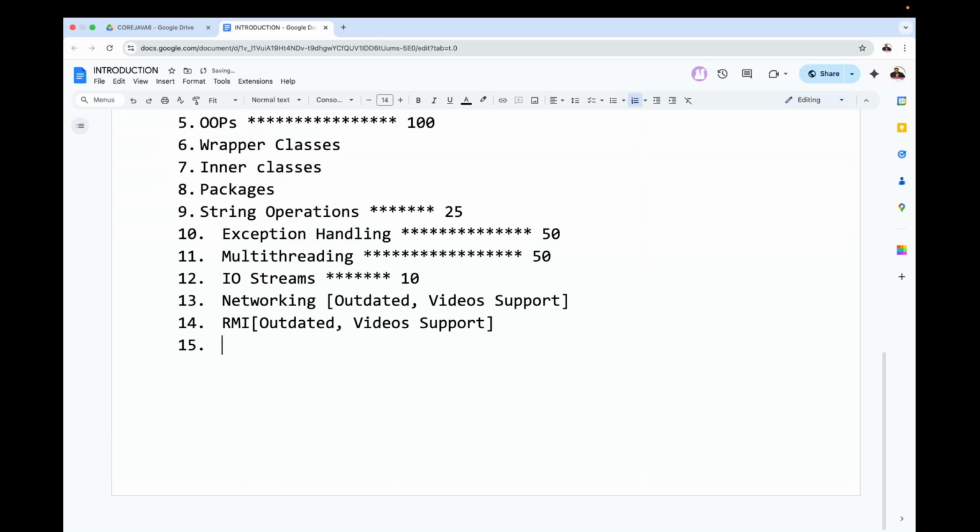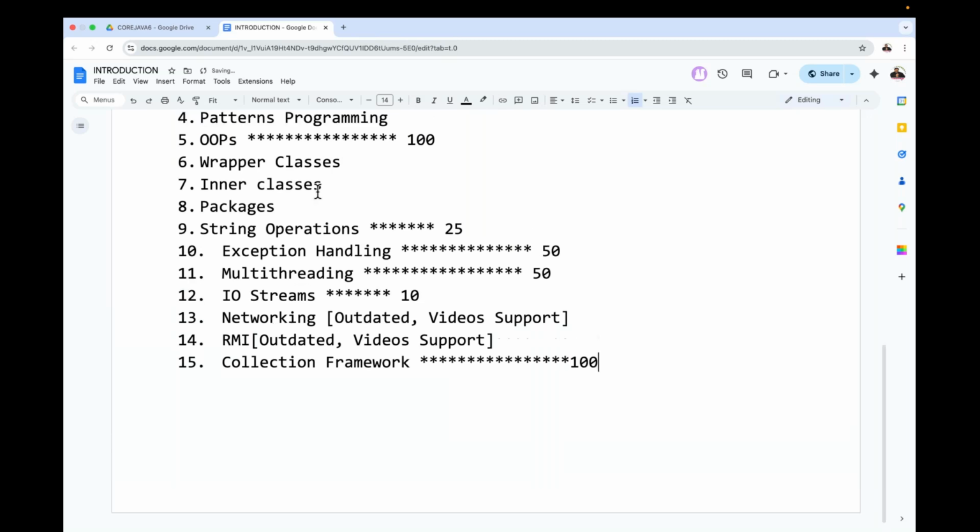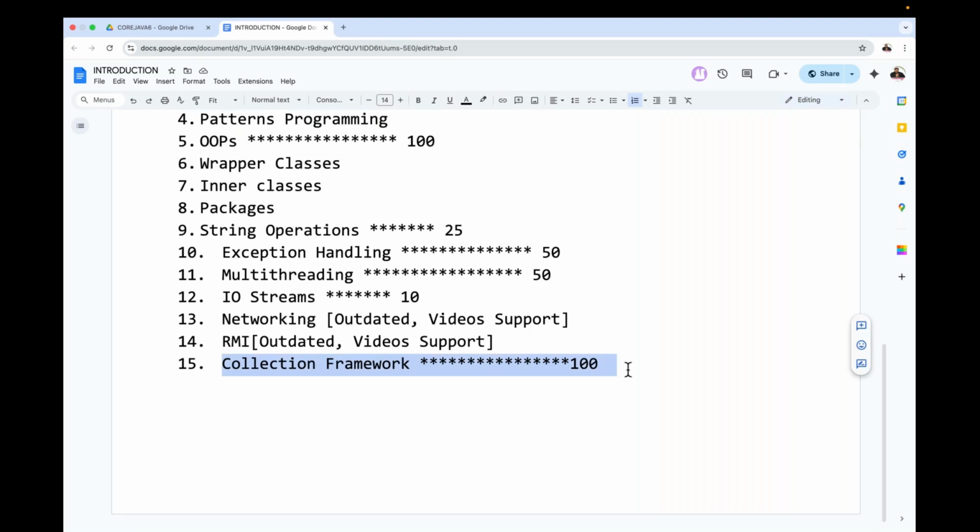All right, sir. After completion of these two concepts, another important topic is the collection framework. If you want to give stars for it, you can give 100 stars for it. The same importance that is available for object orientation is available for the collection framework. So here we are going to understand more and more content, 100% of the content. This is the collection framework. 100% importance is available for it. Now understand it clearly. Observe carefully.